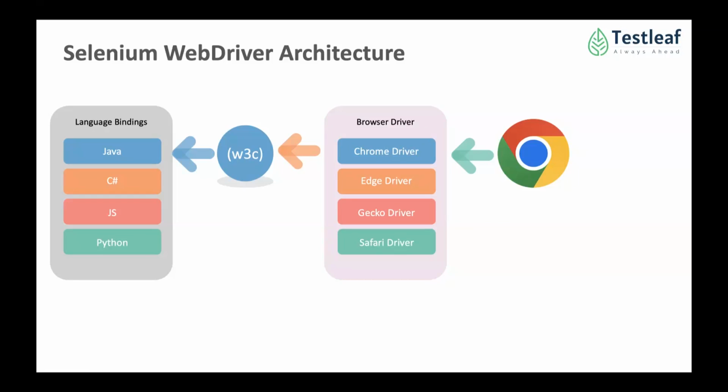So every 4 weeks to 6 weeks, you get a new Chrome version. What is the latest Chrome version we are all living with as of today? What is the latest version we are looking at? 107. We also got a 108 early edition, right? So every 4 weeks, we are talking about a new version of the browser. So if the browser is changing, the Chrome driver is also supposed to change. That is a pain. The Chrome driver has to be the same version as the browser. Otherwise the code will not run. So now you all understood there is a dependency. The browser and the driver should match with the same version.